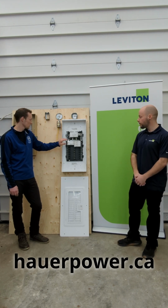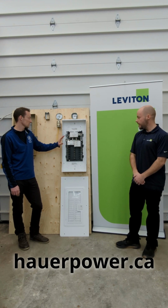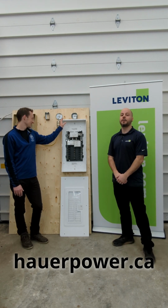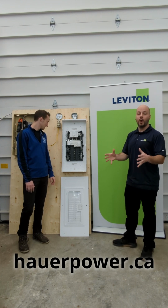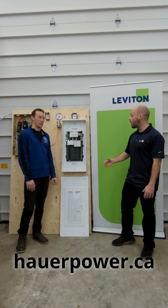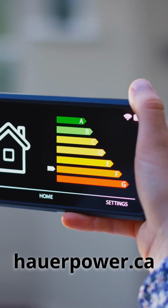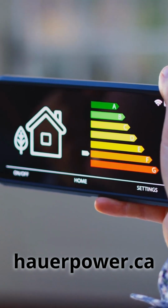That's pretty good stuff. Now this one specifically doesn't have smart breakers in it. Correct. Tell us about the smart breaker feature, because this stuff blew my mind learning about it the first time. It's really exciting, and it's something that the others do not offer. It's going to be valuable to you and the ones in your house when you're at home and also when you're away. A smart breaker allows you to see how much power each circuit is using, as well as give you notifications and alerts if things aren't working as they should.